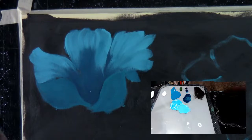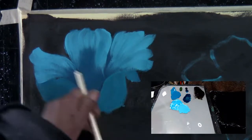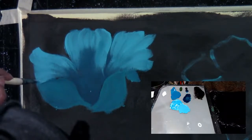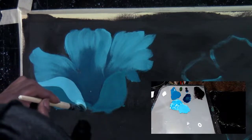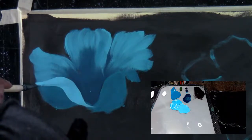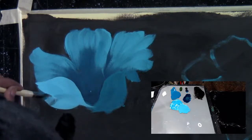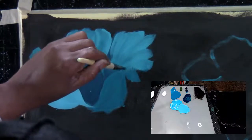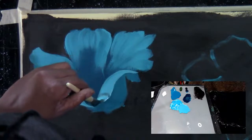I don't have to go in any directional strokes. We already know what direction they're going in. So basically, I'm just gonna fill it with color. We'll do it right around here. And go thin like that. But what I'm gonna do really is just block it all in like this. Just block it in like that. All right, as you can see, I think I got an idea for that one, so we'll keep it like that.